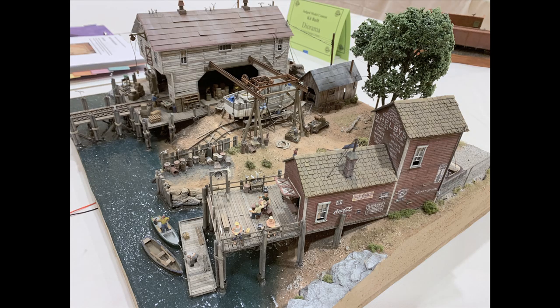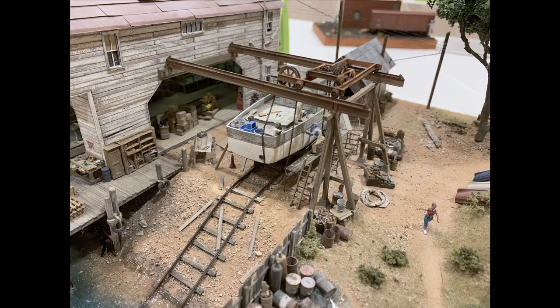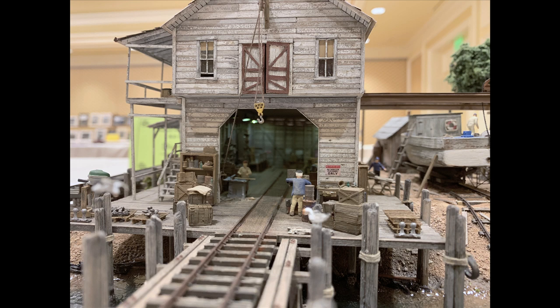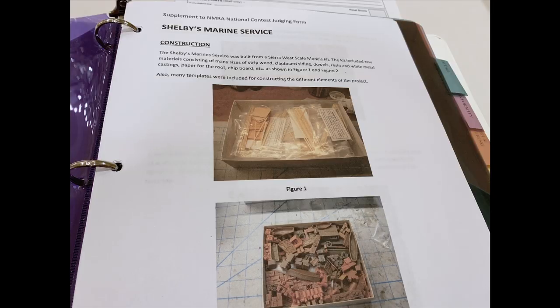This diorama was getting a lot of attention. That was my favorite right there — I was torn between this and the sawmill. A Marine Railway. Such detail, just one of my favorite subjects. Steve did his Marine Railway and we've got a film up on that, so I'll put a link here to Steve's Marine Railway. But this facility is just amazing — detail on detail on detail. They had it right, accurate right down to the seagull poop.